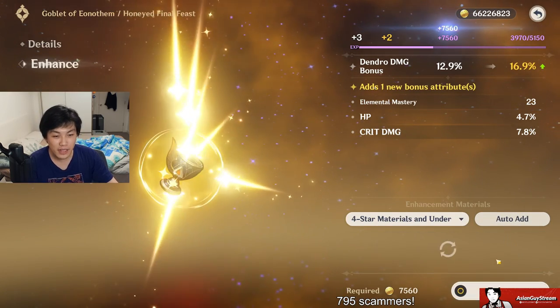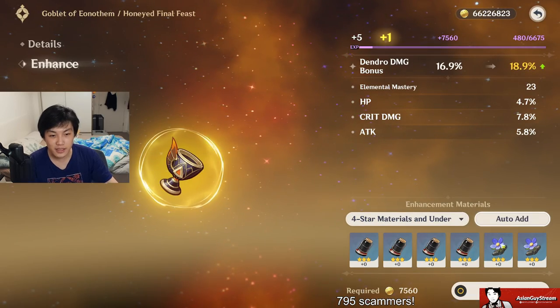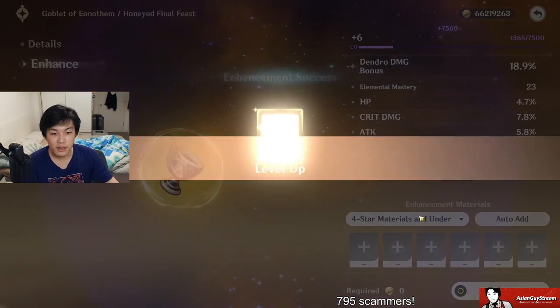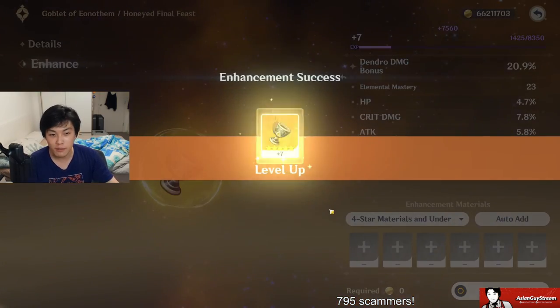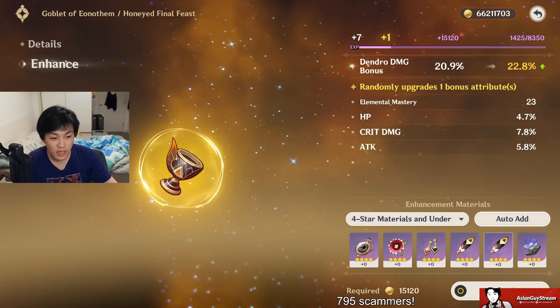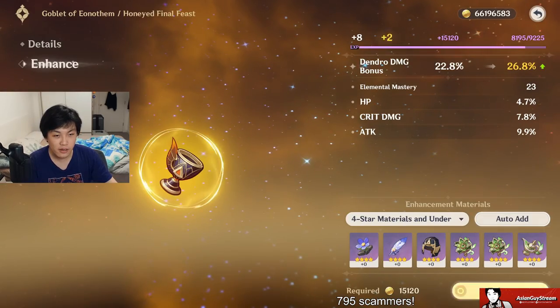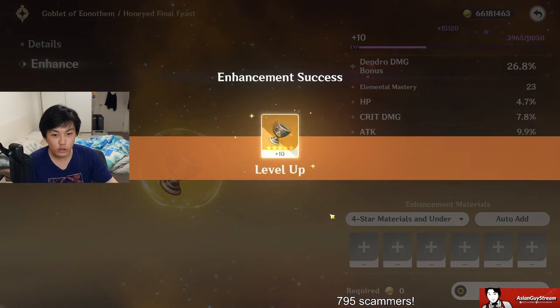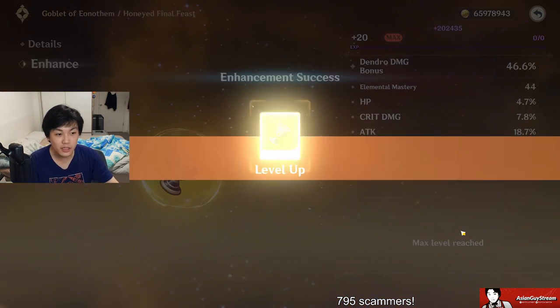It's got almost max elemental mastery. I think max is 24. We just rolled max attack and we have max crit damage. This, if it doesn't go into HP percent, is a god roll Dendro damage goblet. And it's a straight up buff for Tighnari that we're going to have in the video. Okay, attack percent, that's fine. Attack percent is not bad at all. Contrary to popular belief, it's not as good as crit damage, but it's still very solid.